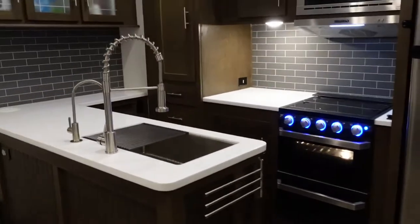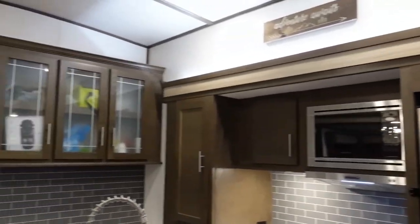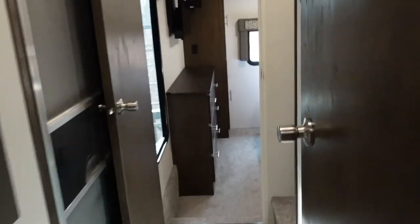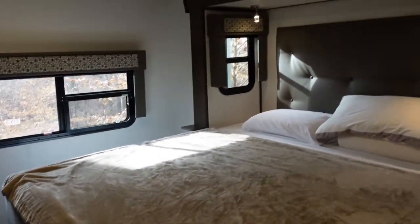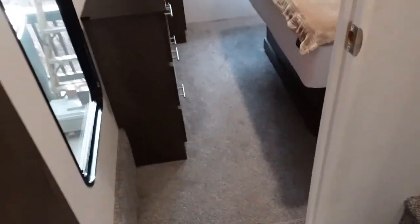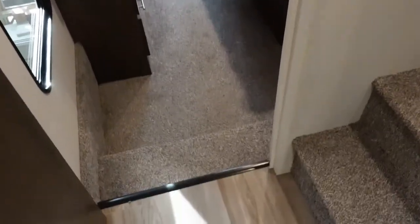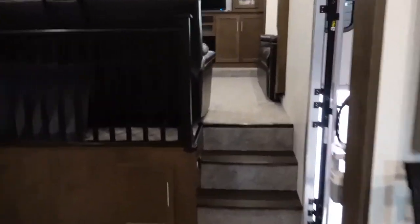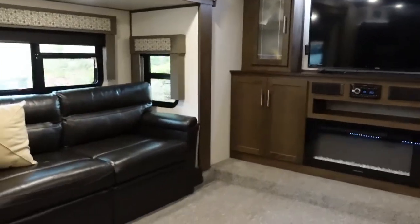Walking in through the main front door, we're right in the kitchen — really spacious, L-shaped. A quick pan over to the dinette, back toward the rear, bathroom on the right, and through to the master bedroom. What makes this unit really special is the upper loft, kind of like a bunk area for kids. The steps going down are what make this floor plan unique — the drop frame on the back is why there are two steps down, giving you the head height to have two levels in a fifth wheel that's still under 13 feet 6 inches to be street legal. Let's start the inside tour from the front living room.